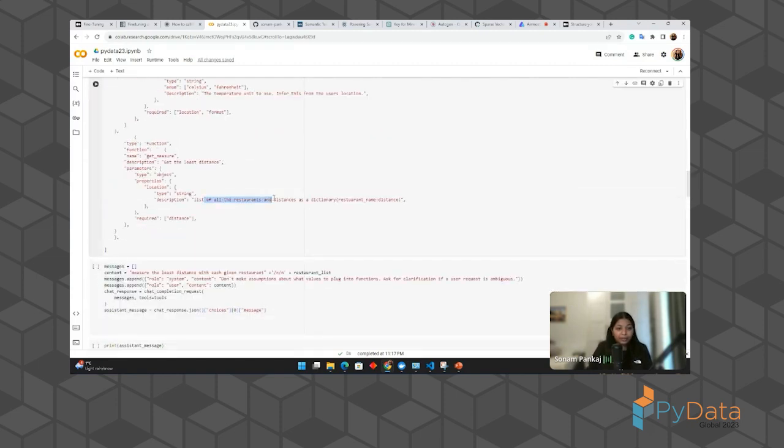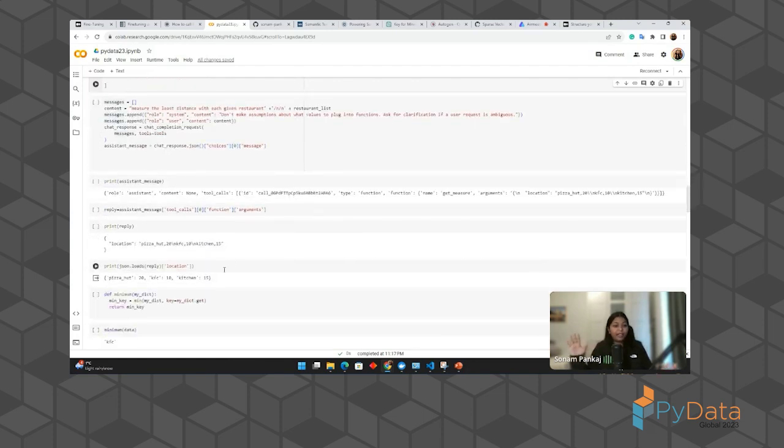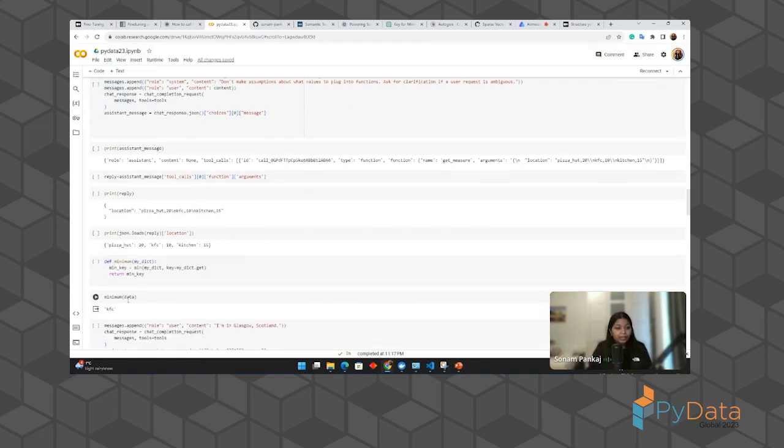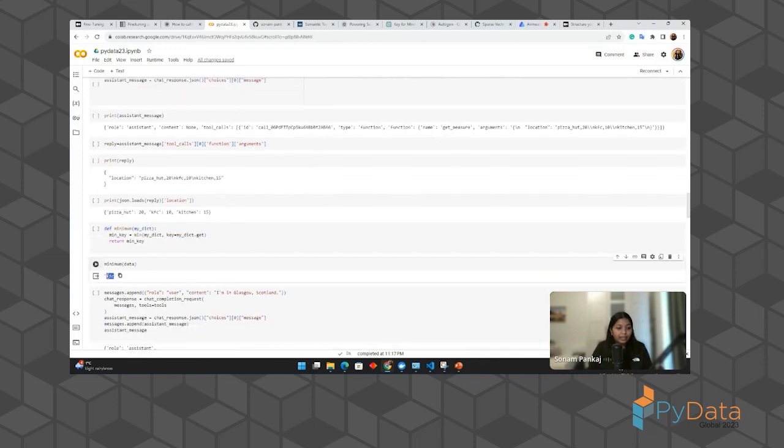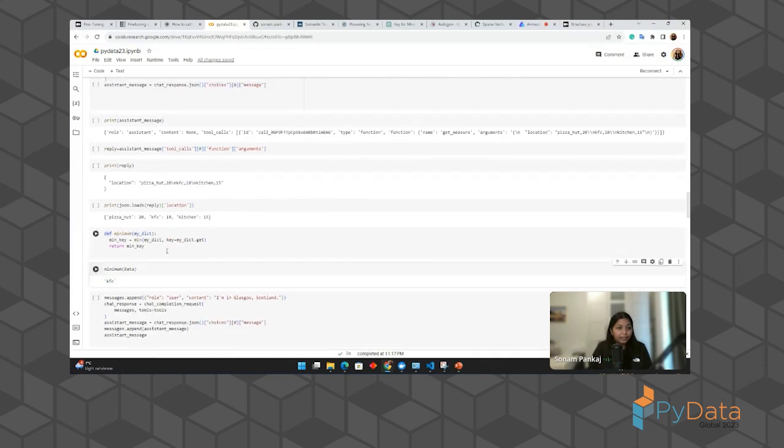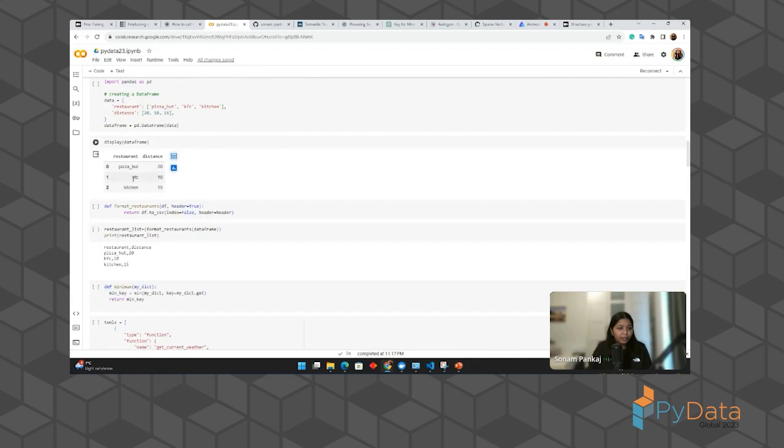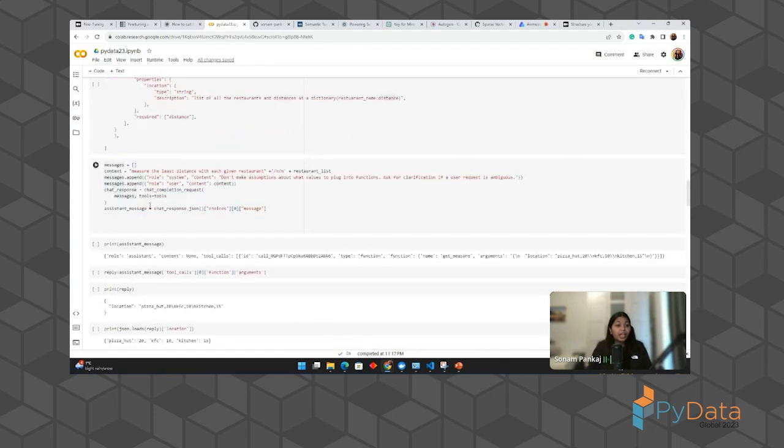I want a list of all the restaurants and distance as a dictionary of restaurant name and its distance. So we are aligned to the description, right? And now when I feed it into my dictionary function, it gives us KFC as the nearest, because according to the data that I had given, KFC was the nearest.